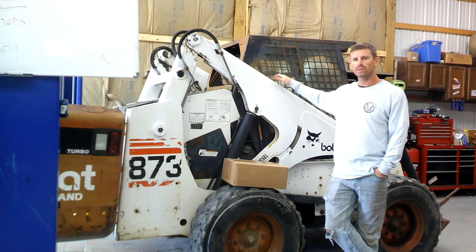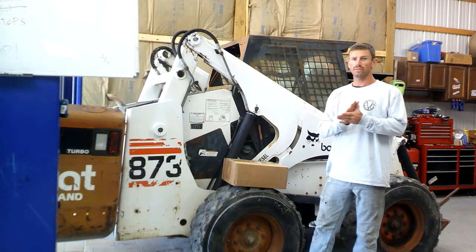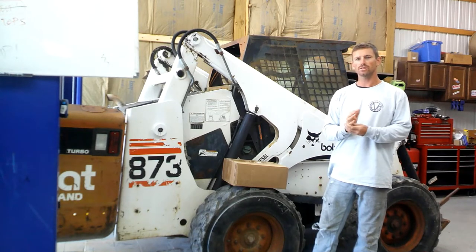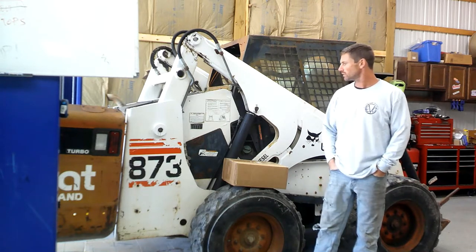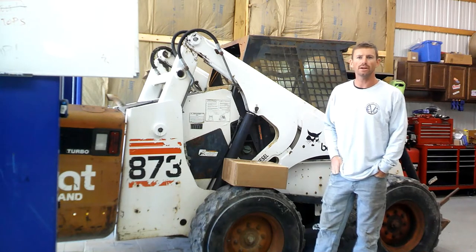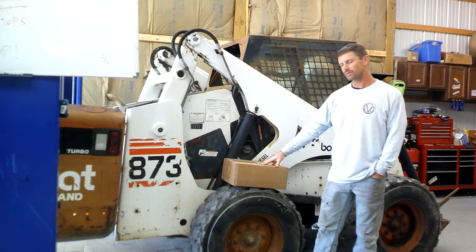It's got 4,300 hours or so on it. It was filthy dirty. I'm gonna put another video up of me cleaning this thing out, and just a rundown of the machine overall. But yeah, it was filthy dirty. Got it running good. The thing started right up from the auction. Rode it up on my trailer and brought it home. But I got a little bit to do to it. I bought all new filters for it.